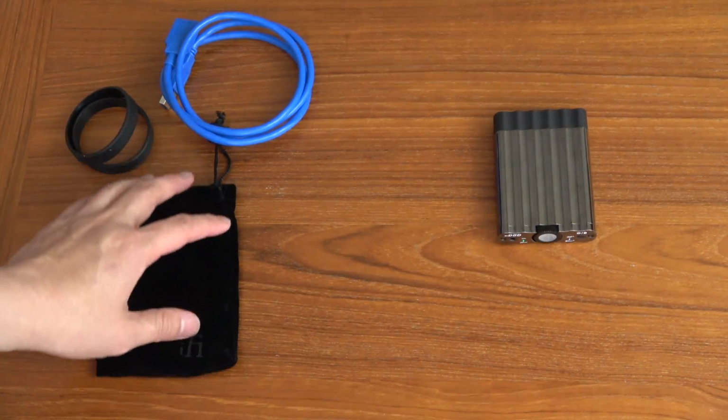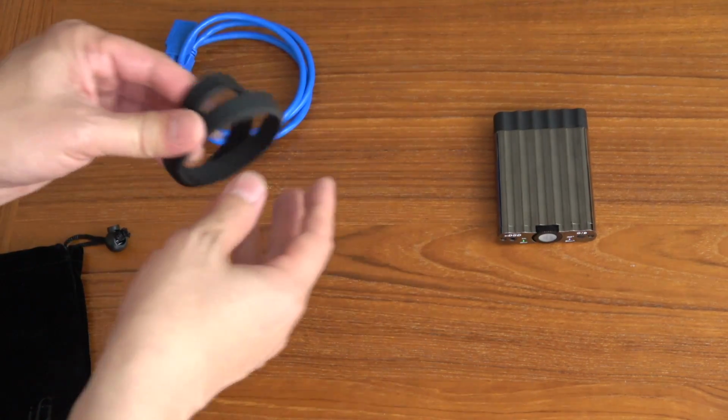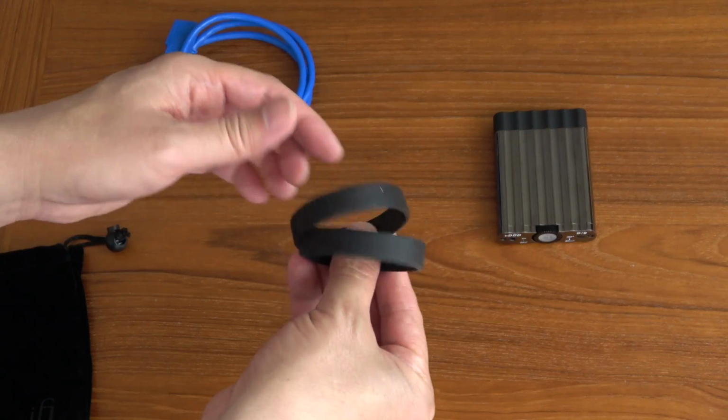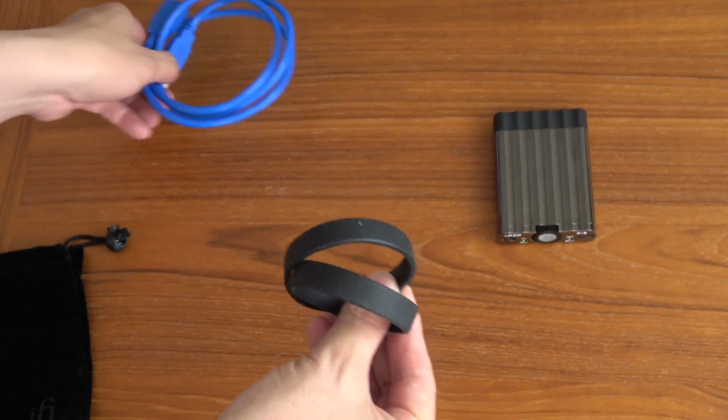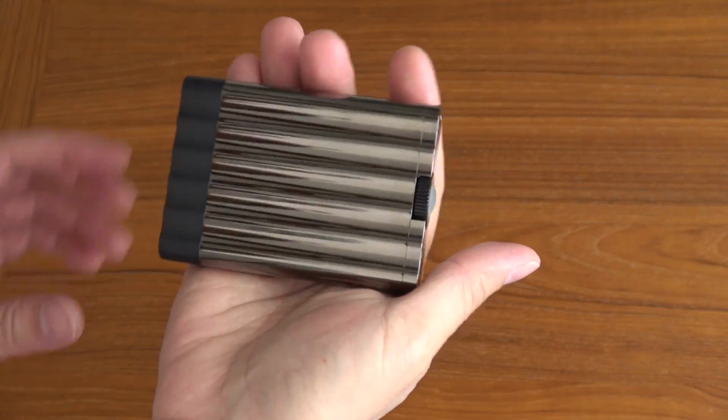It comes with a full assemblage of cables, a little pouch as well. Even the little rubber bands if you want to attach it to a digital audio player or a smartphone. And then this is the unit itself here. So let's go ahead and take a look at this little device.